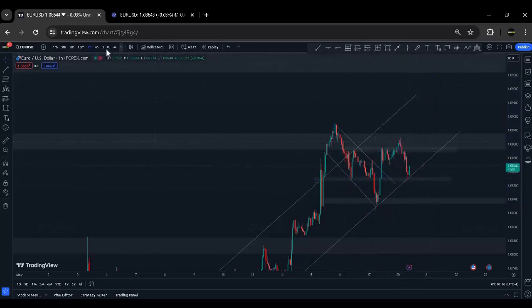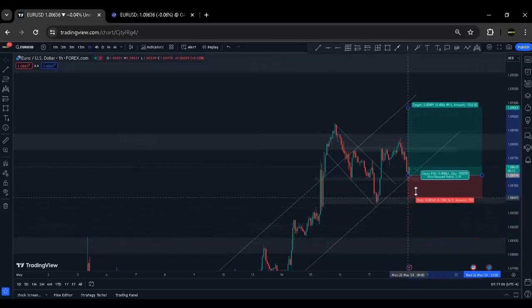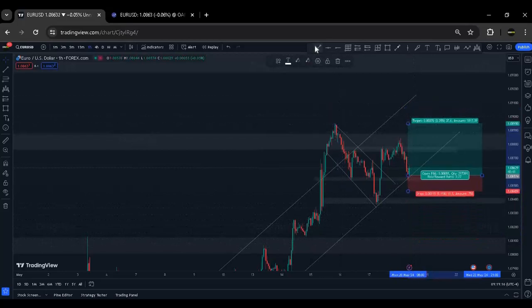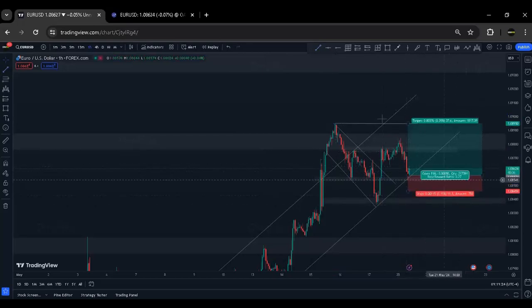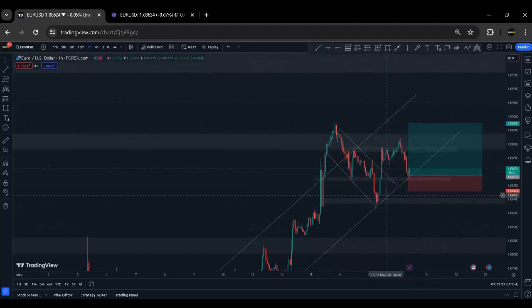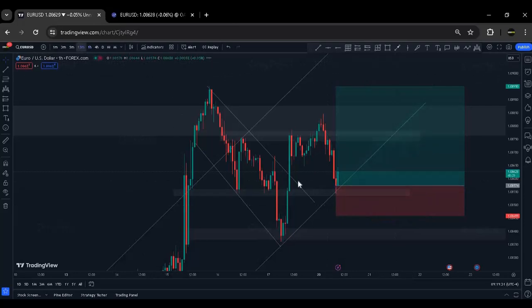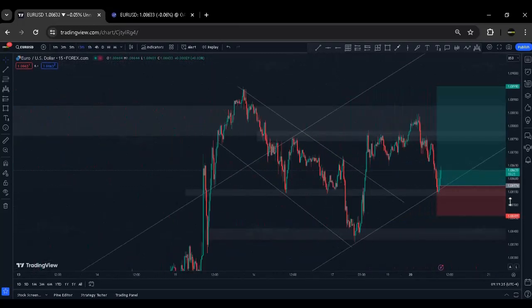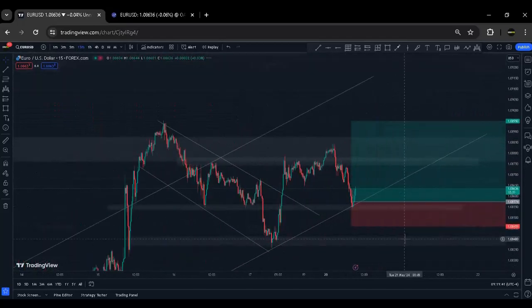So in this case, it would have been wise to have our entry right there. Our stop loss, we would have our stop loss somewhere here, and our TP on this previous high, on this swing high right here, which is a 3% setup, clean and easy. So this is FALCON. This is the setup that we have found, and now it's just waiting. It's just a game of waiting to see how this setup will play out.